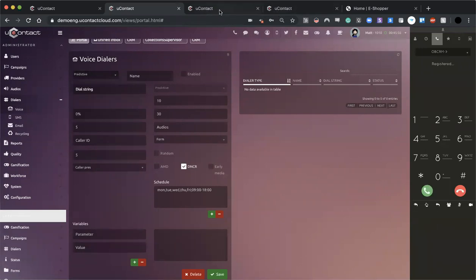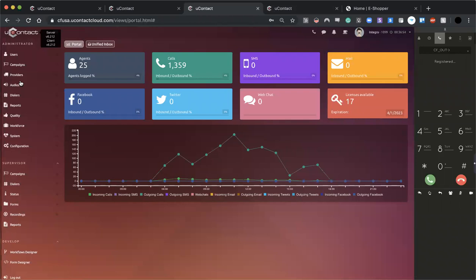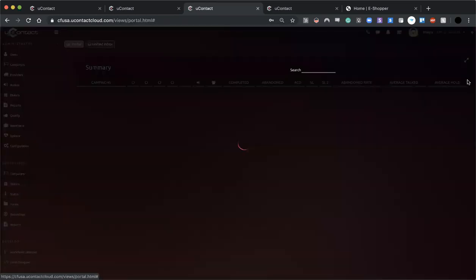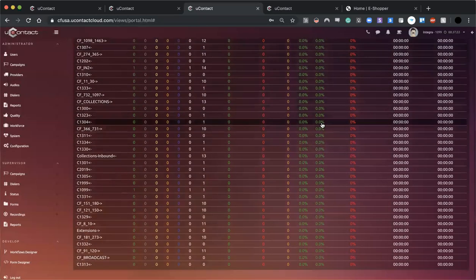From here, I'm going to take you into a live client who is currently after hours, so I don't have as much information to show you, but this is how their day looked through the day. This here is our at-a-glance dashboard, which will show you the performance of the entire call center. Now, these call centers only using telephony, which is why you don't see any SMS, email, Facebook, Twitter, or WhatsApp. But what I can do is I can take you in and give you an at-a-glance of what their call center looks like.